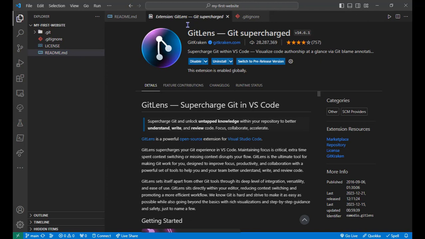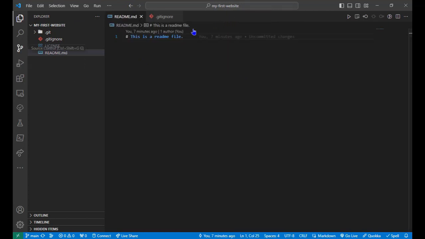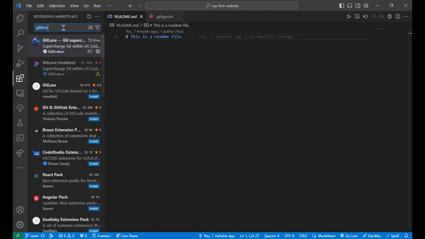So it's a pretty useful extension when you're working alone, and as well when you're working in a team. You're going to see who made specific changes to specific files, so you'll be able to keep track of what's going on.